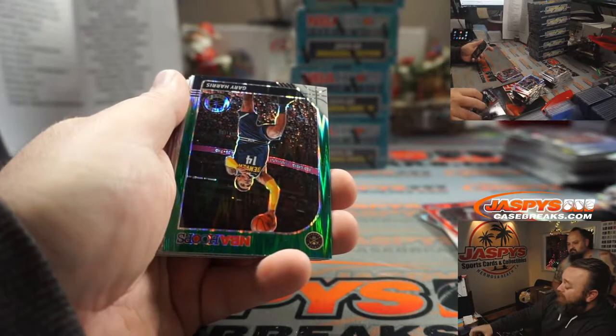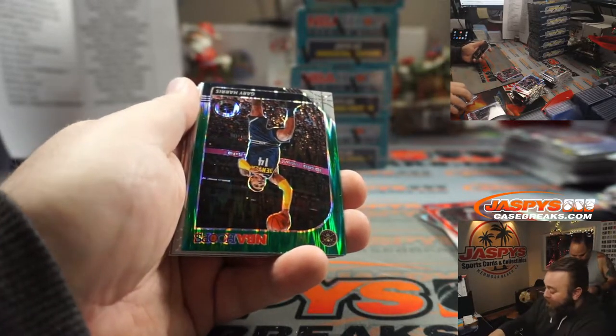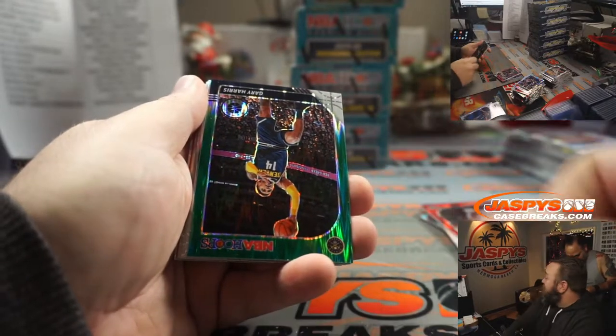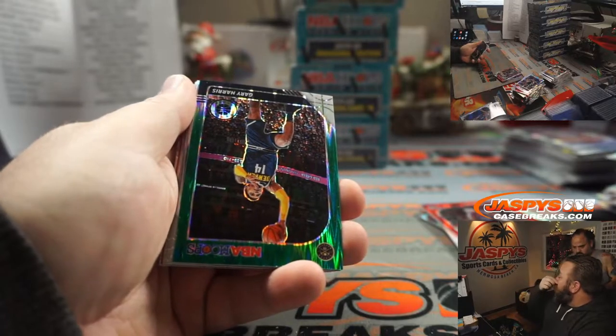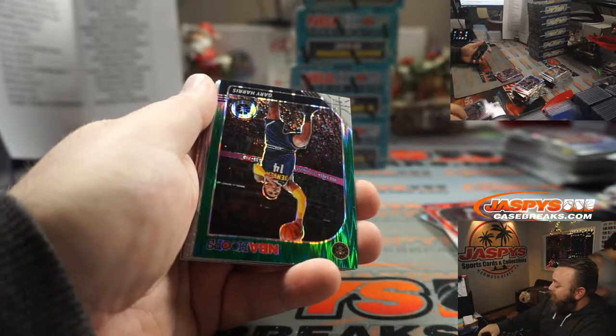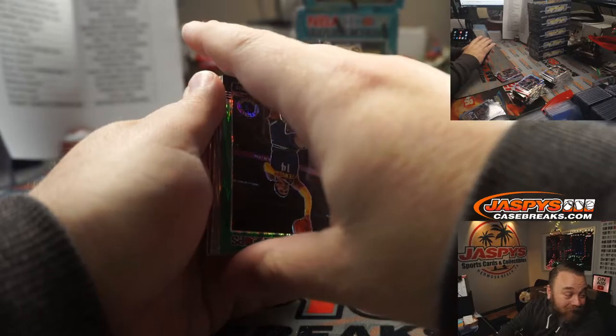Back-to-back boxes in a 10-box break. Somebody said they're like $1,000 each. Yeah, I saw one of these. We pulled the Ja Morants. Did you pull a Zion out of that before? Yeah. Oh, okay. I saw one. Boxes back to back.